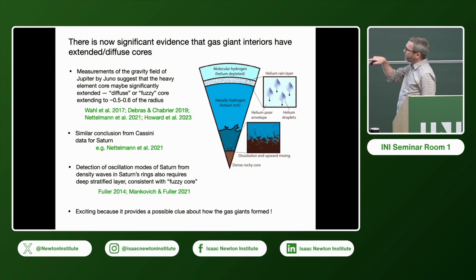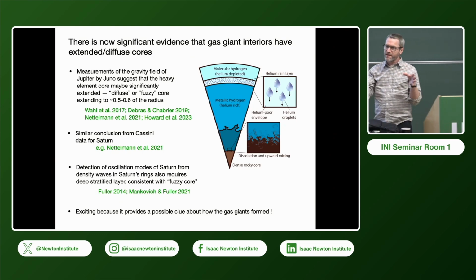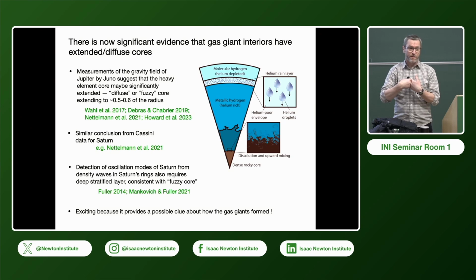So my interest in this came from thinking about planet formation. Obviously, if Jupiter or Saturn today has this extended composition profile, that can tell you something about when or how Jupiter formed, right? You have to make it in such a way that the composition profile, if you evolve it to today, extends out to 50, 60% of the radius. So you can imagine that could be quite a constraint on the formation model.